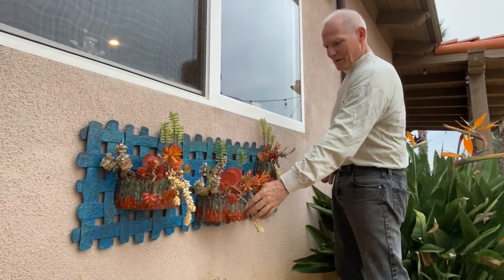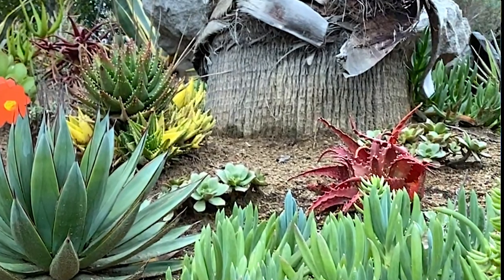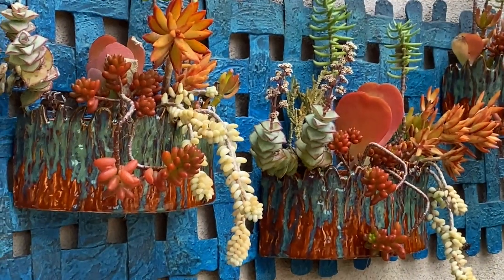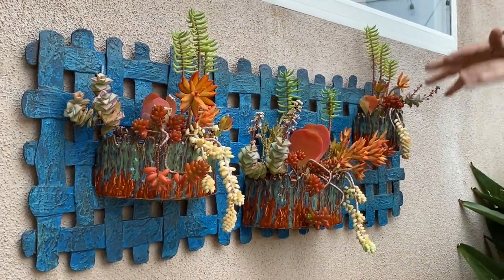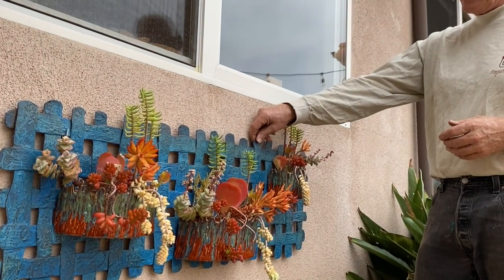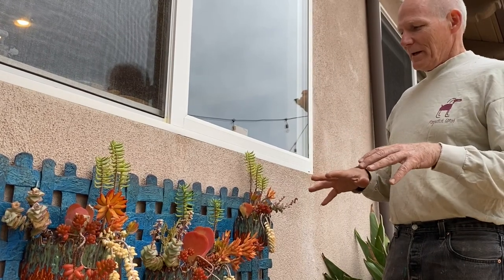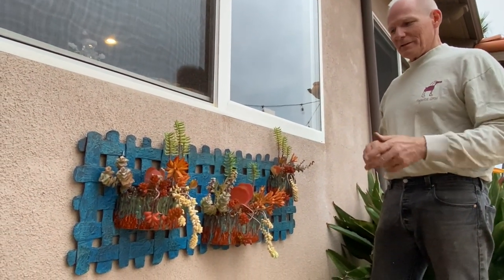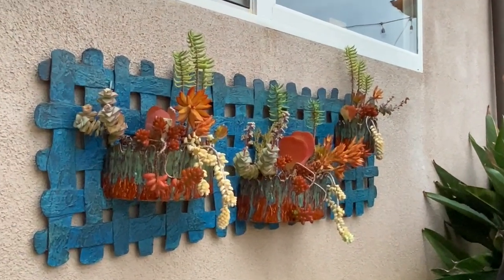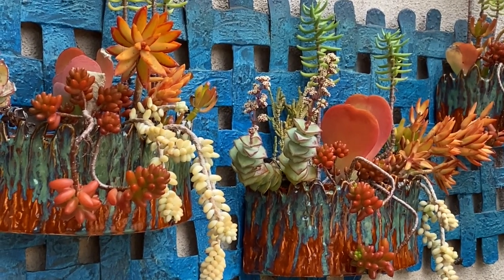This texture here is actually taken from one of the palm trees in the backyard — I made a mold of the palm tree texture and used that to do the impression in the clay, which is why all the rivulets of glaze draw down like they do. It's a half pot, and I did this weave — various metal strips woven in and out of each other with a copper metal coating and then a blue patina — and then I hung the half pots on the front of it. The oranges and greens and blues all go together really nicely with the succulents Marcia put in the pots.